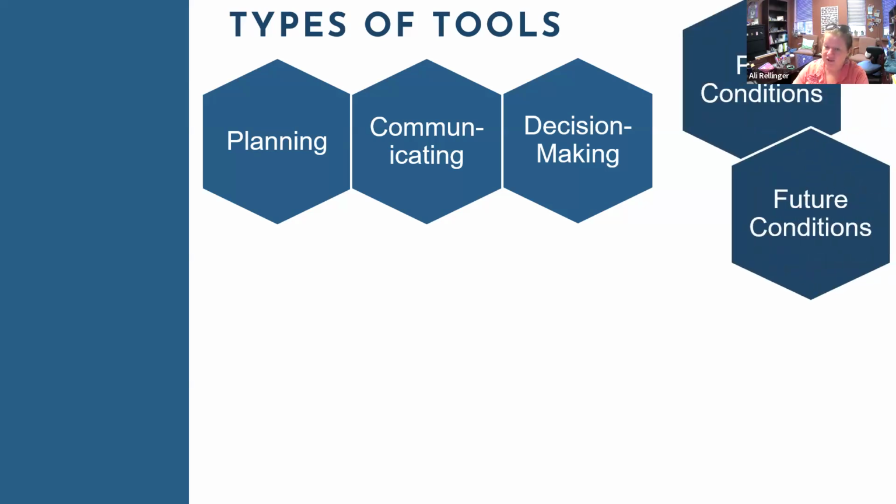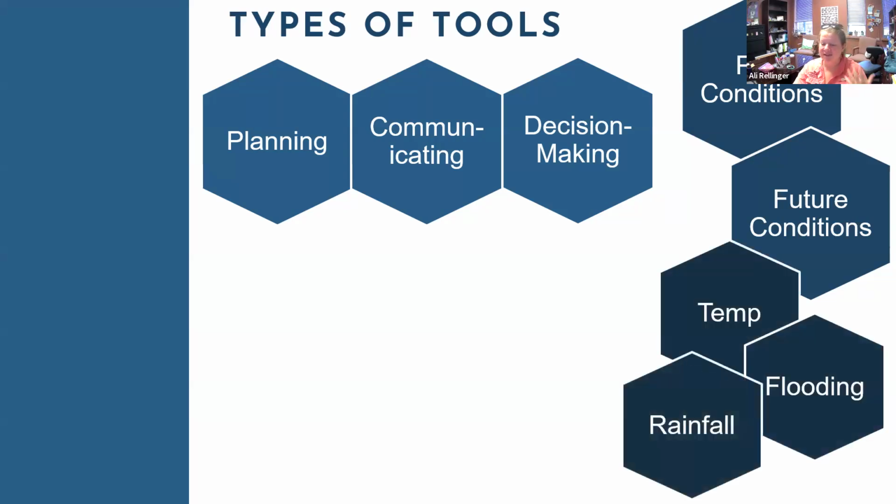Now, especially because we are talking about resilience, we're talking about a lot of climate data and a lot of demographic data, and we might be talking about past conditions. Are we talking about what was historically there? Is this the historical population or economic trends? Is it the historical flood patterns? Or are we projecting into the future, which is really important as we're making climate resilience decisions, like what do we expect those future conditions to look like? But also with a lot of the things around demographics, like what are the population projections? Are we forecasting into the future? So you might see the past, you might see the future. Some tools may have both.